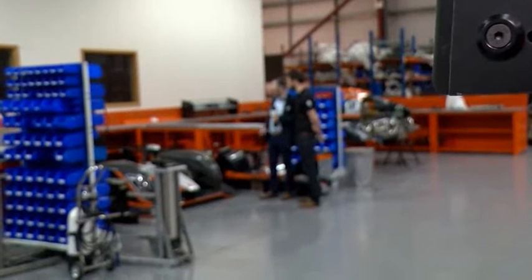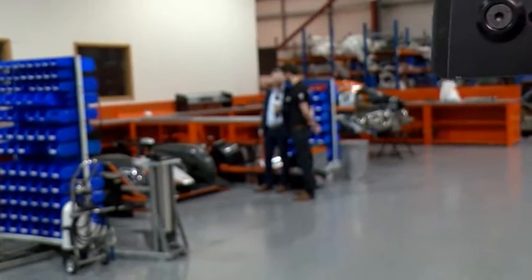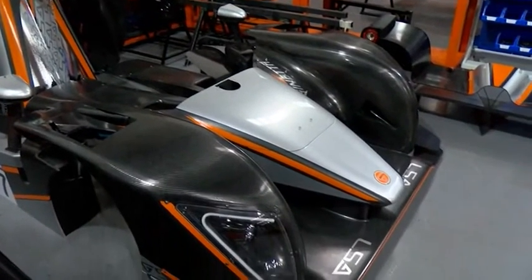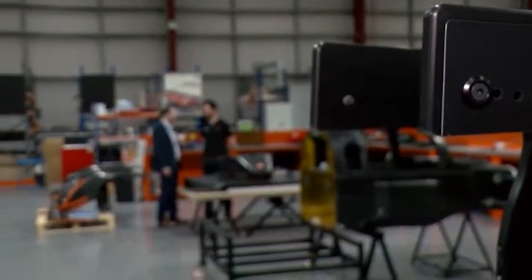And because it's light, presumably it can go a lot faster. Exactly, that's the intention. So it's lighter weight. It means that the car can go faster because the power to weight increases, but also all the suspension dynamics work better because it allows the suspension to react to the road rather than the weight of the car. So this is the nose of the car, and this is the bit that's going to be crash tested. And it must have taken hours and hours of careful work to make this. So how do you feel about it just being ploughed into a concrete wall?